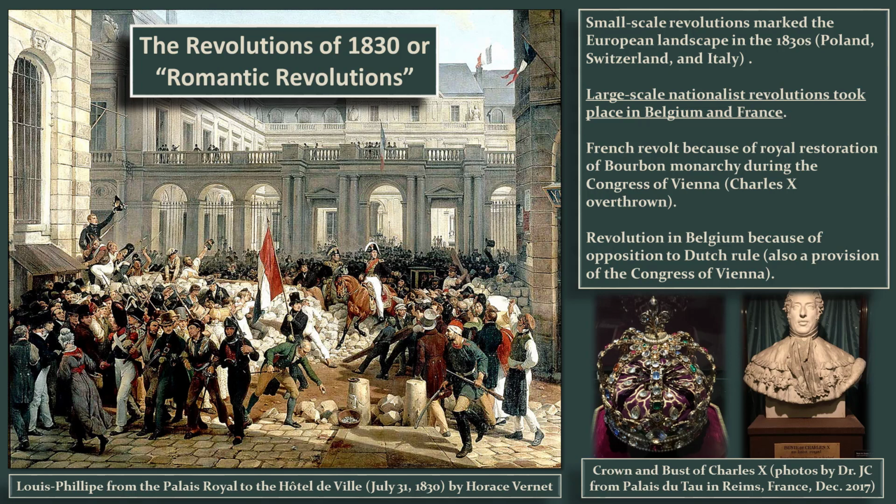The problem was the Netherlands was predominantly Protestant. So there's this huge cultural and religious difference between the folks that were, for all intents and purposes, taken away from the north of France and given to the Netherlands. So in 1830, when the opportunity arises, bada bing, bada boom, the Belgian Revolution begins. And by July of 1831, they have a new king, King Leopold, and a new nation. So while the balance of power sought to limit national conflict, they didn't take into consideration the different social, cultural, and ethnic differences of the common people. And as a result, you can see how people themselves were going to force change.